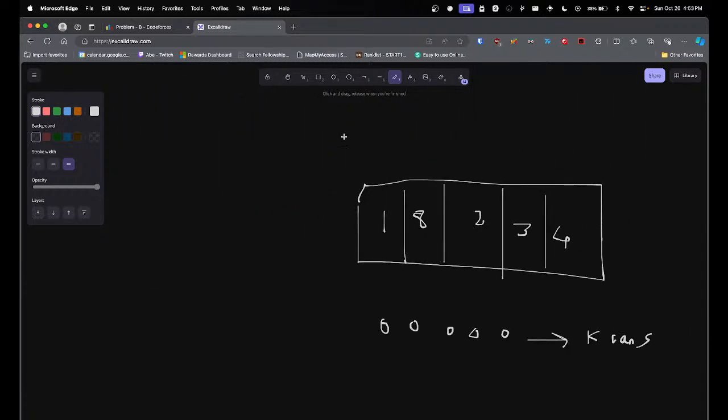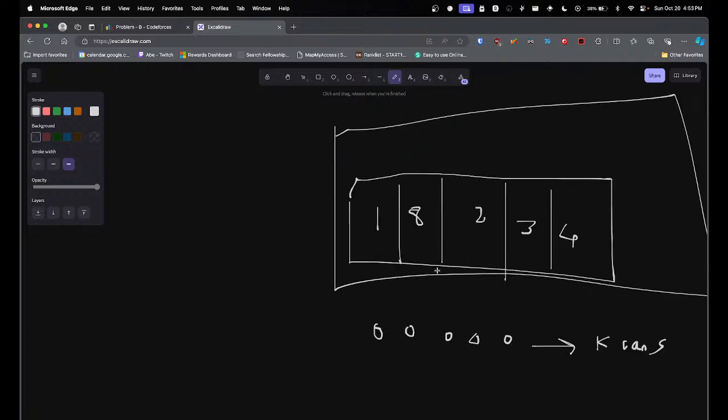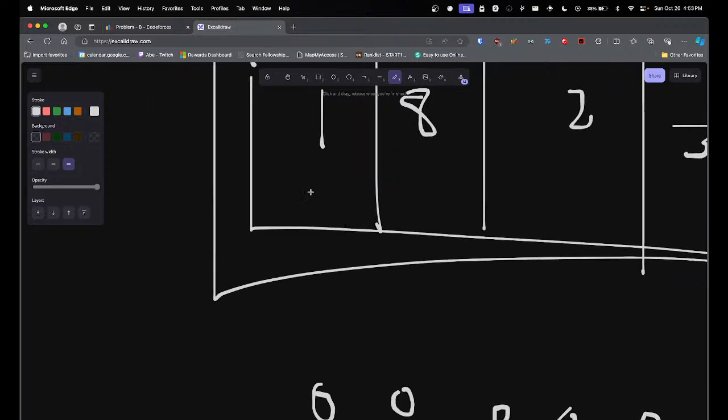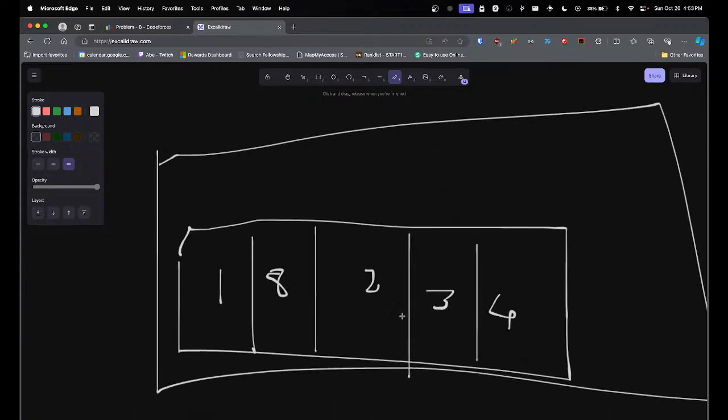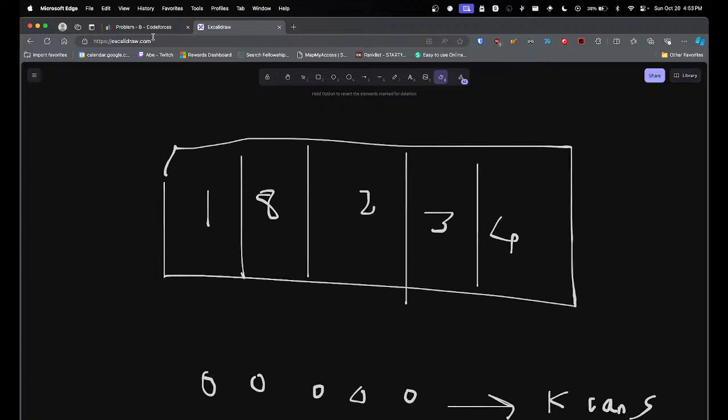Like this is basically a black box. I can't see which slot is which. If I press a button, a can comes out, but I have no clue which slot the can came out from. It can come from here, here, or here. But I know for sure that if there is no can, that button is just empty. So what is the approach and how do I go about it?